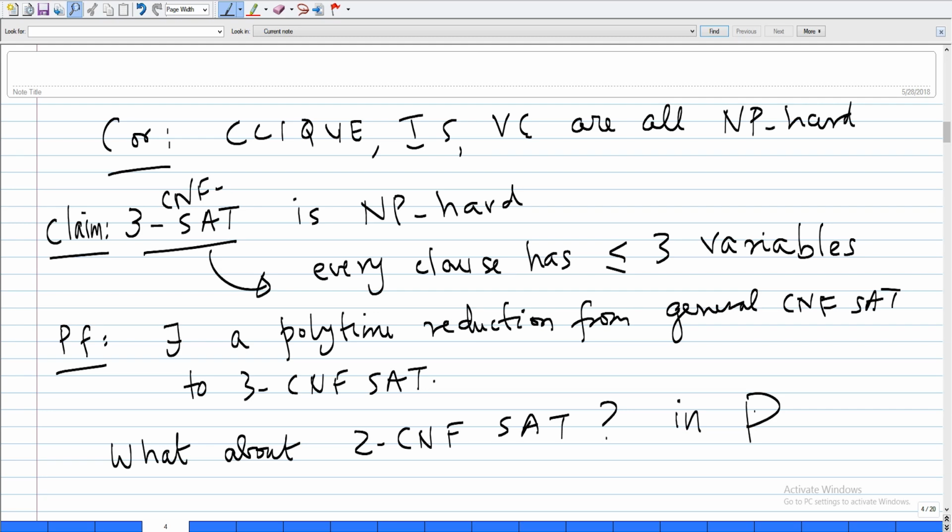If you have at most 2 variables in a clause and you want to do this CNF SAT, there are a number of algorithms, for example, including your directed reachability. You can convert it into a graph, translate it into some sort of graph problem and solve it in polynomial time. Okay. So, this sort of contrast also gives you more evidence that NP hard problems are probably hard to solve, because I am not able to do this kind of reduction for 2 CNF, but in an alternate way I can show that actually 2 CNF SAT is in polynomial time. Right? This is an exercise, I am not sure it is in the problem sheet, otherwise we will add it.